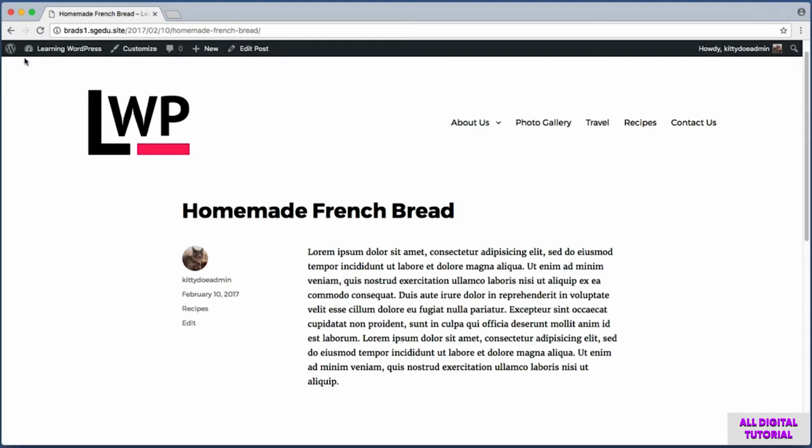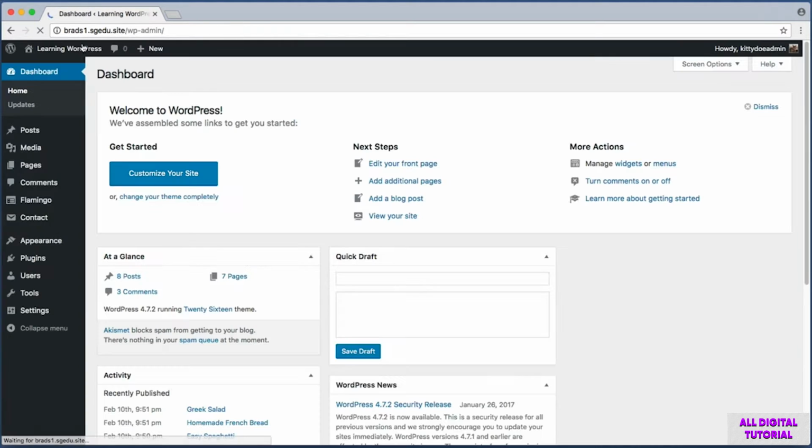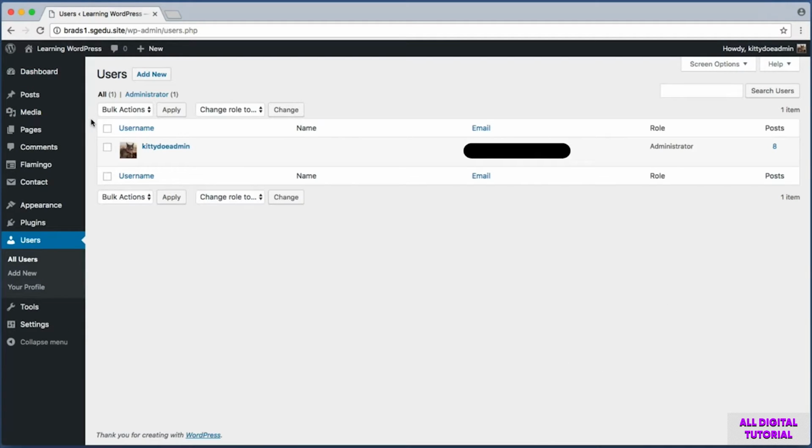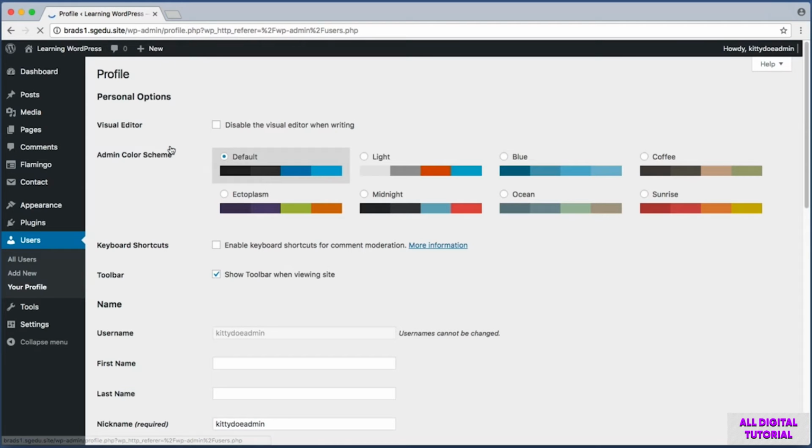If we jump into the admin dashboard, and then in the left-hand sidebar, look for users. Okay, and then on this screen, we will see a list of all registered users within our website. Now, obviously, at the moment, we just have the one, my main admin account. So go ahead and click on it. And from this screen, I want to draw your attention to this name area.